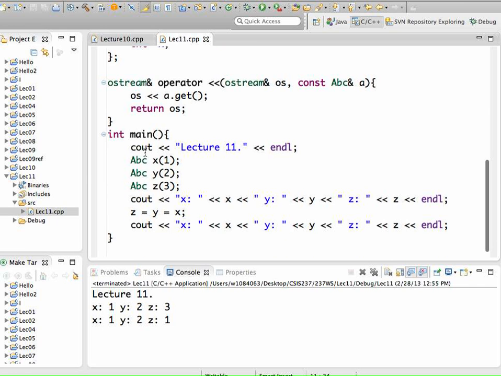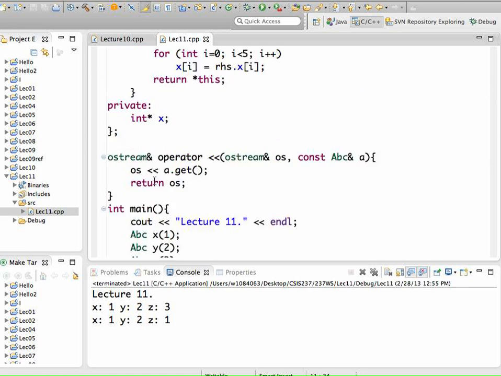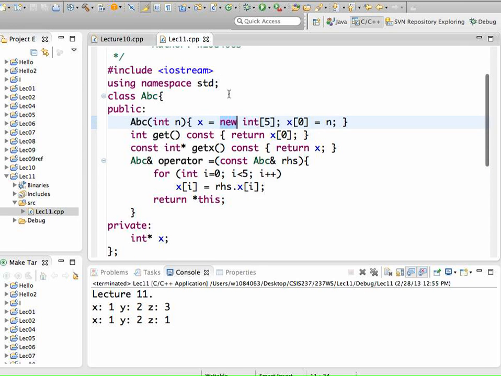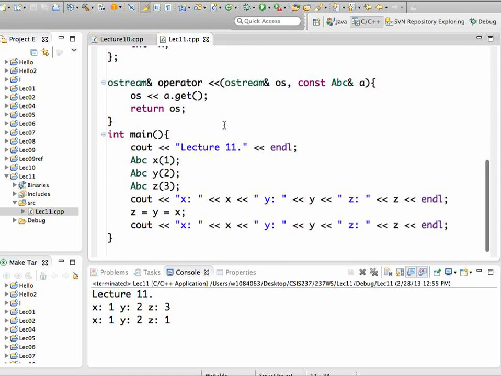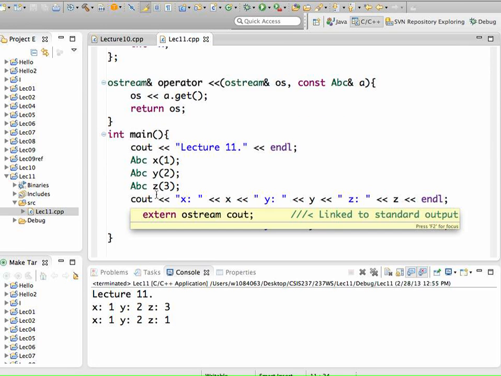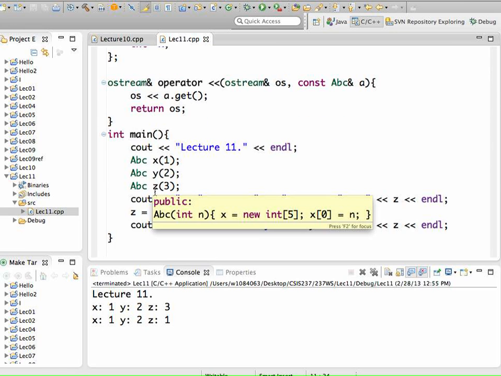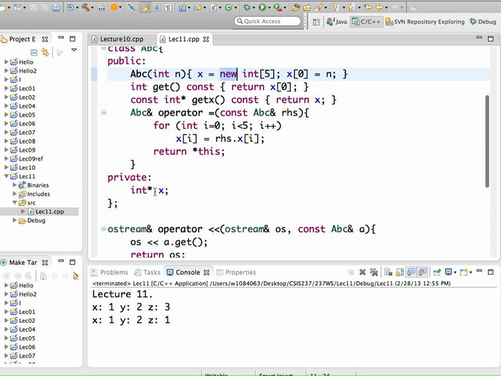But let's say you had some function somewhere deep inside some other object, and that's also called indirectly from main. When you allocate x, y, and z, you're allocating memory from the heap using new. And if you exit this function, whatever it is, let's say it's not main, something somewhere else, these x, y, and z objects are deallocated, but that doesn't mean that this memory allocated using new is deallocated. It's actually not. It's just sitting there allocated.